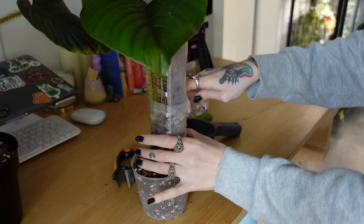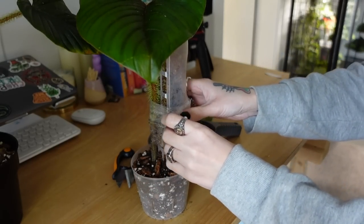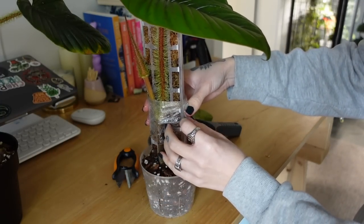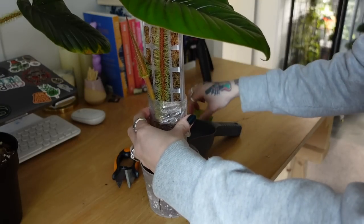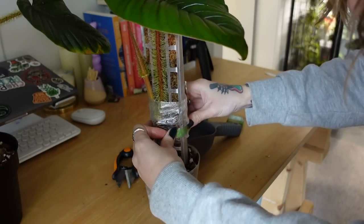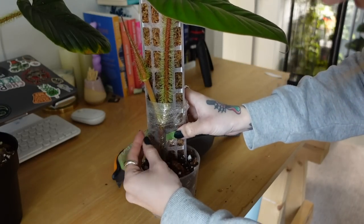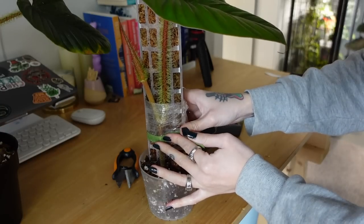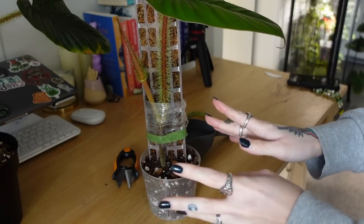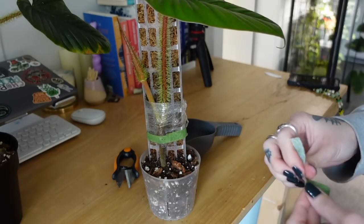If it was dry, I would probably just tape it, but since it's wet, I think I'm going to use my garden Velcro to secure it for now. I think that's pretty good though. That'll probably help. Okay, put some of this around. This is such a good idea. I feel like it's gonna help. I'm excited to see if this guy starts rooting in.